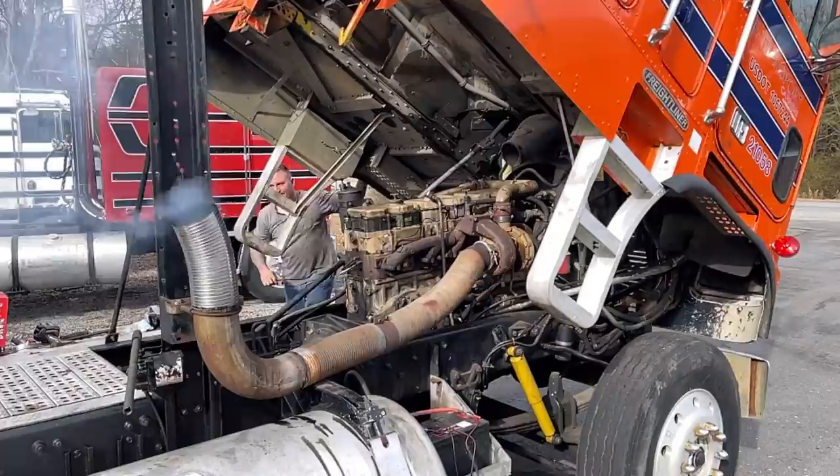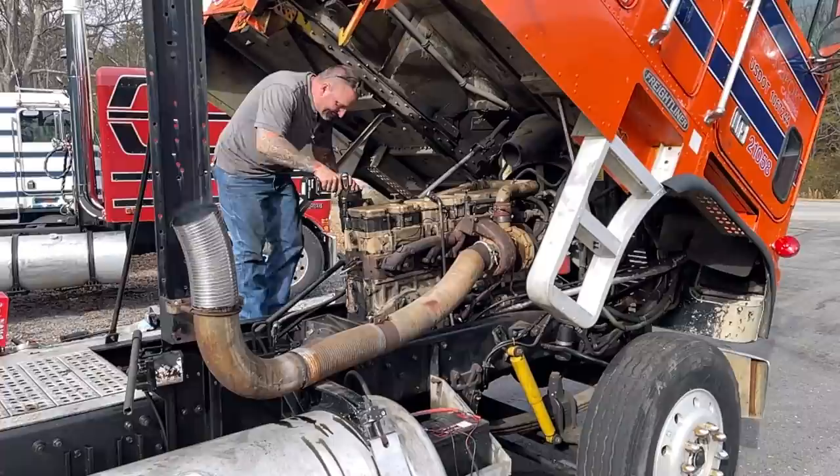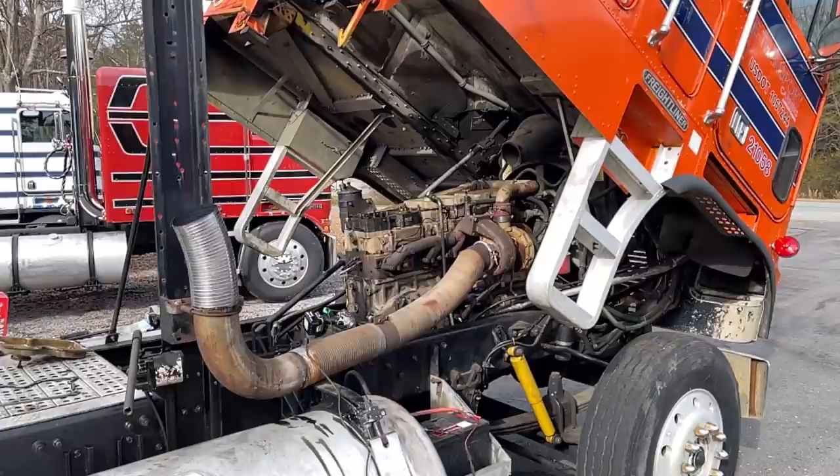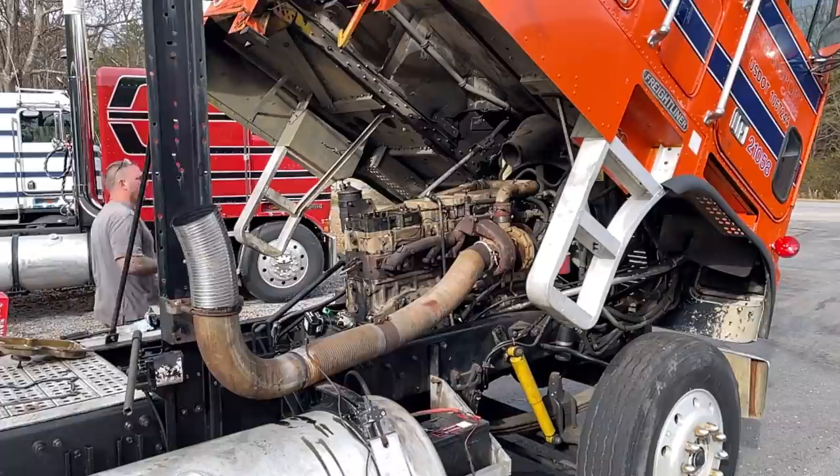Yep. That figures. At least it's easy. All right, we'll see. All right, so I don't know if I had you even recording at that point, but I tested the Jakes and they didn't work. This back one didn't work, so we're gonna see if we can test it while the valve cover's off.